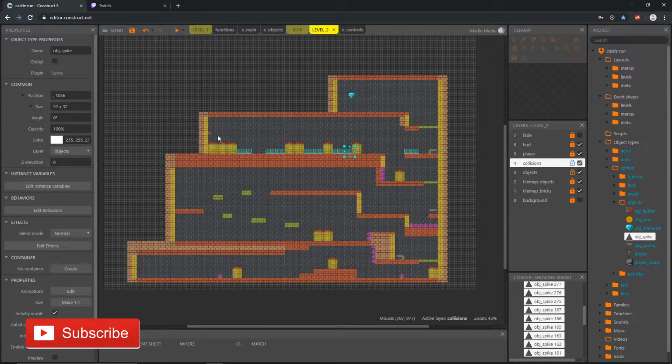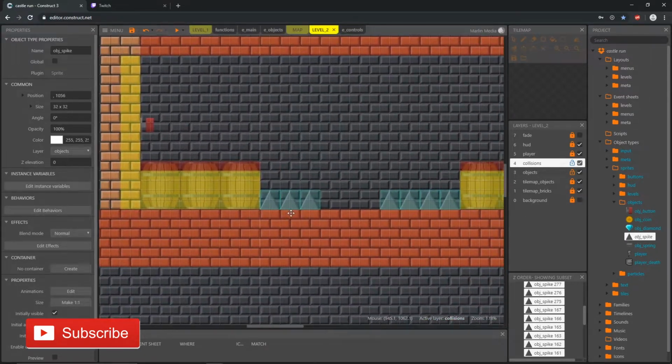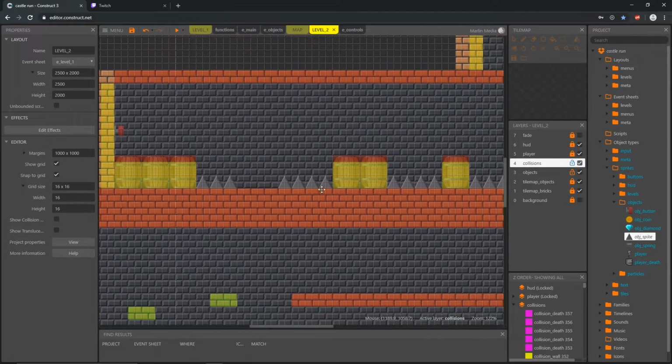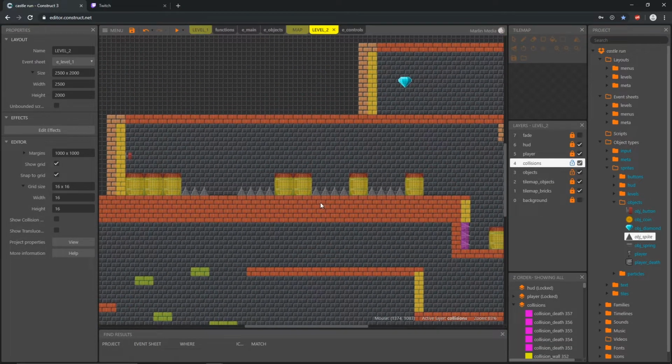I'm going to go into our level 2 tab and zoom in here. So the whole idea, one, is we want the button, once it's pushed, we want the spikes to disappear. So we need to set that other animation. I also want the other animation we set up for the button to go in, so that second frame where the button looks pushed in. And then I want to keep track of if the button has been pushed or not, because I don't want the player to be able to interact with the button more than once.